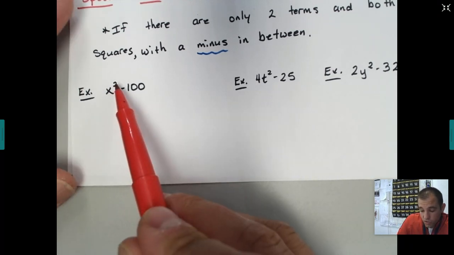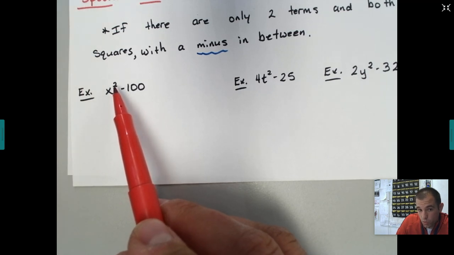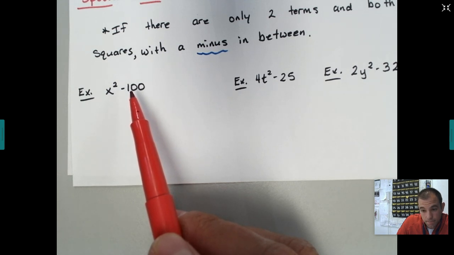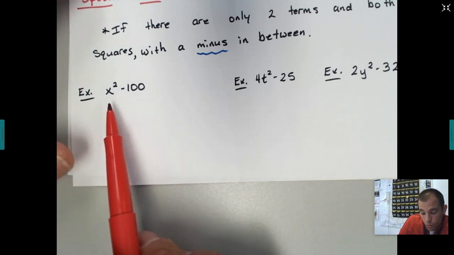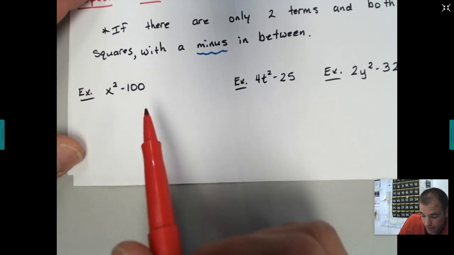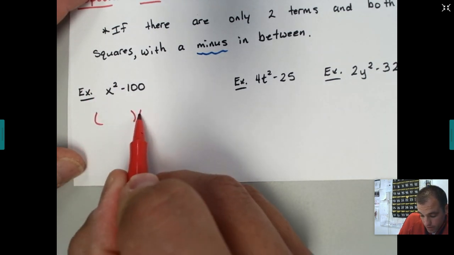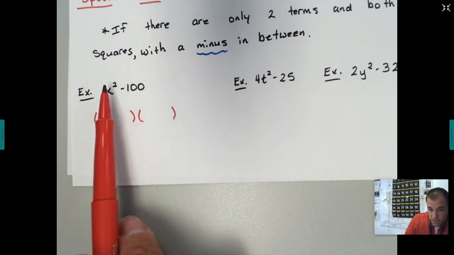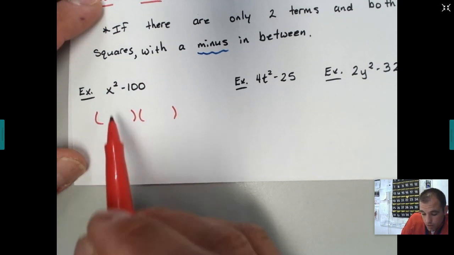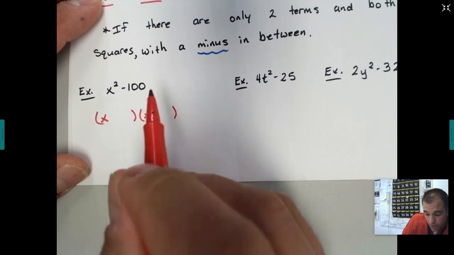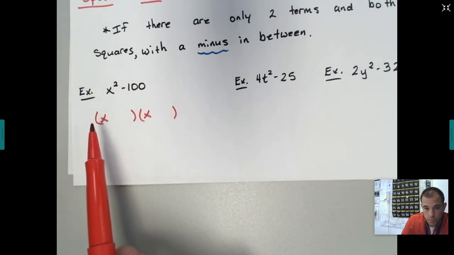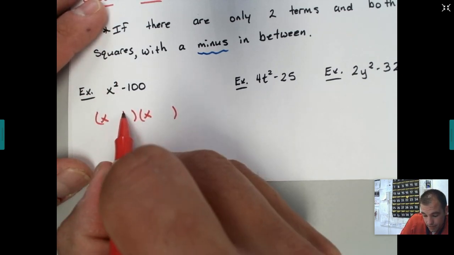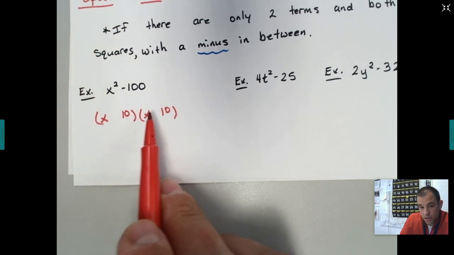But if you look at this first example, x squared, that's obviously a perfect square. It has a square in it, right? And then 100. 100 is the same thing as 10 times 10. So that means it's a perfect square. Whenever they are both perfect squares and there is a minus in the middle, we're not going to make our x anymore, because we don't have an a and a c. What we are going to do is split this up. Basically, just take the square root of each of them. The square root of x squared is x and x, just like we've always done. Whatever came first, I put first. The square root of 100 is 10 and 10, because 10 times 10 is 100.